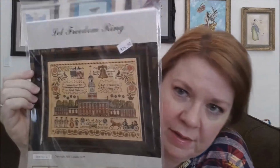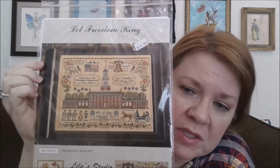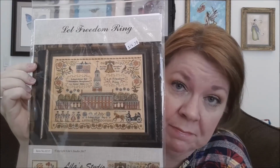And then I had to drink the Kool-Aid and get this. Let Freedom Ring. Will I ever stitch this? Possibly. I love it. Is it likely? I don't know. And let's see what else.